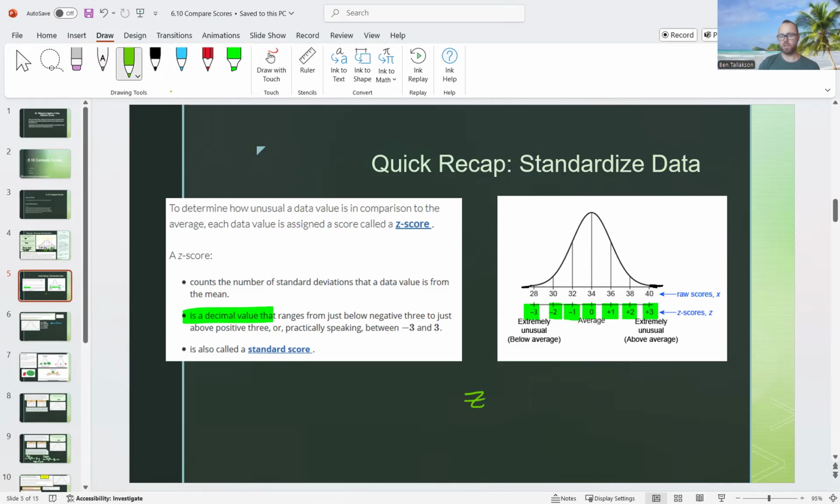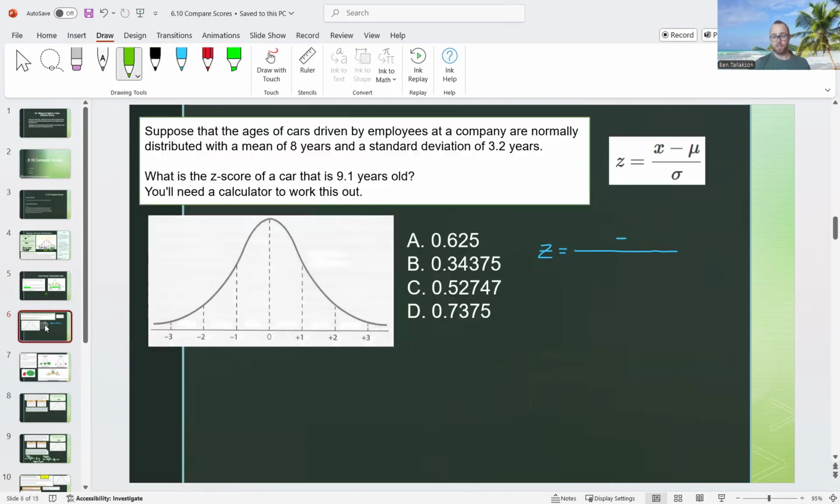So z-scores of, let's say, -1.1, that exists, or 0.5, or 2.3. These are all z-scores you can get, or -3.1. Decimals are possible. Now, let's refresh our memories with one more thing, and that's how to use the z-score formula to answer a question, and then we'll compare some scores.